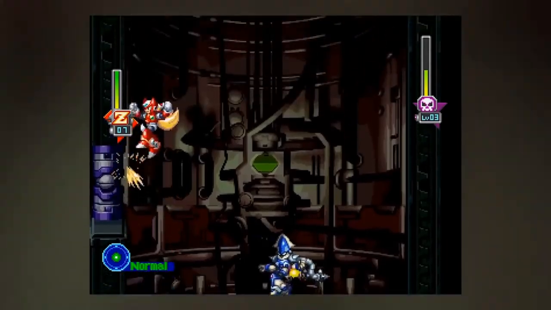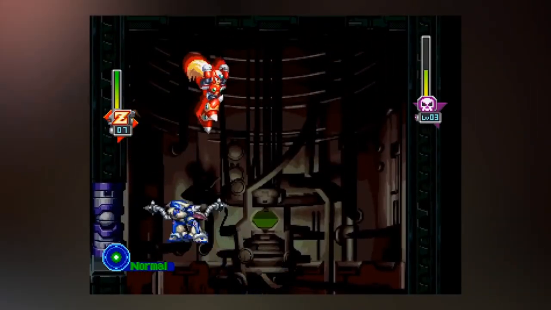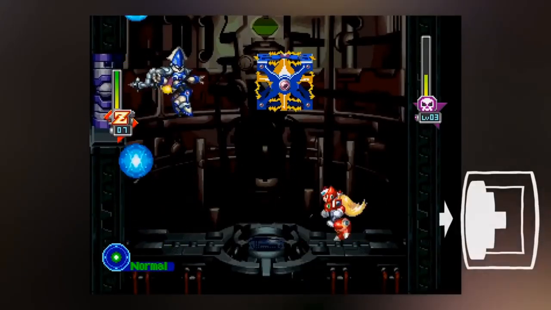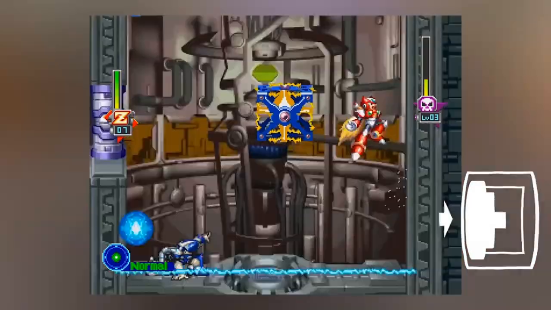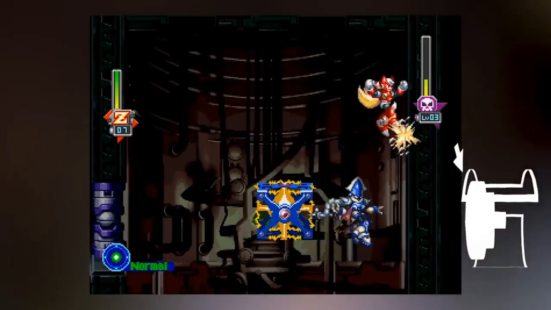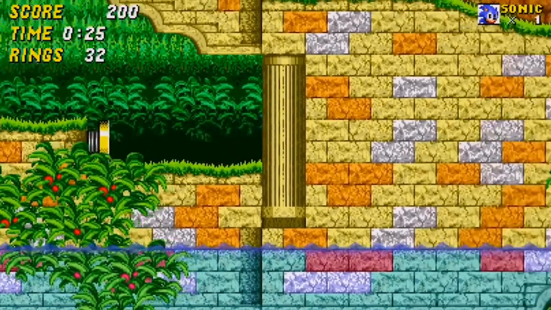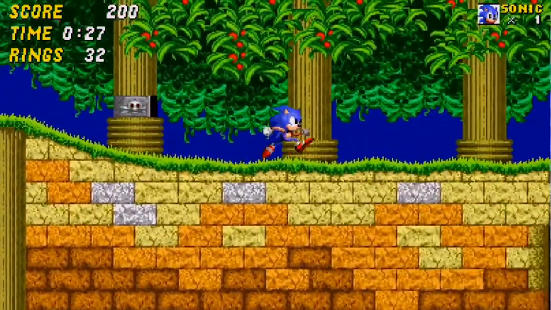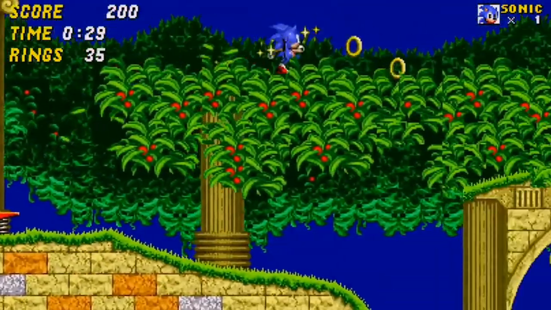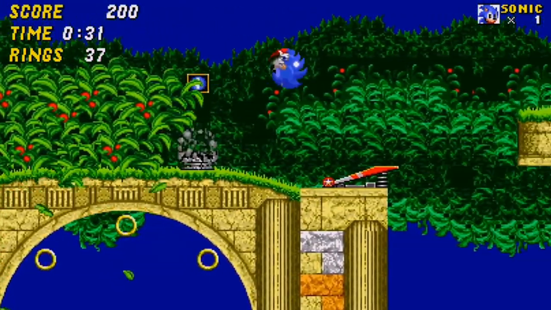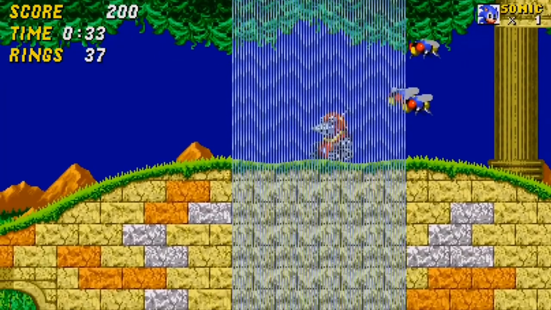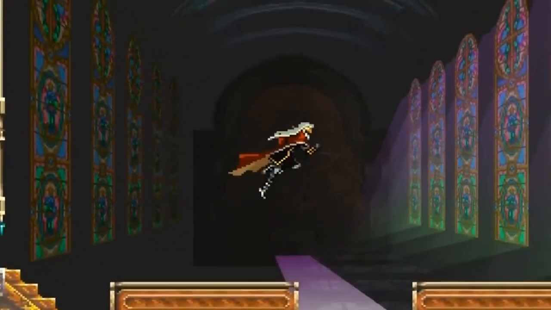This fight against Vault Kraken tries this little idea, almost using the inverted vertical scrolling, but it doesn't quite work. But I would like to see this tried out. Also, I have no idea what's going on with these bushes in Aquatic Ruin Zone. It's like they're moving at a completely different speed, but you go through them, I don't know.